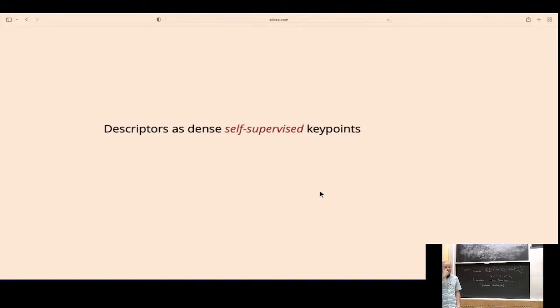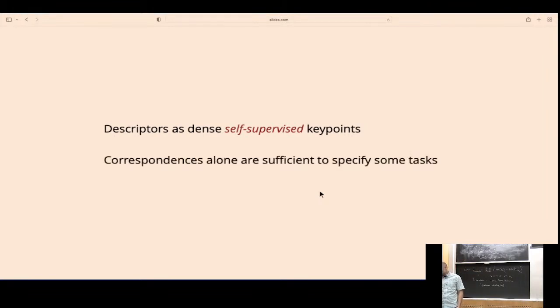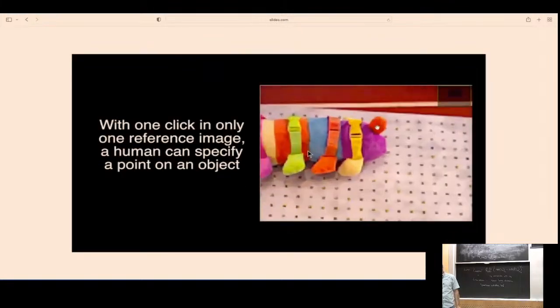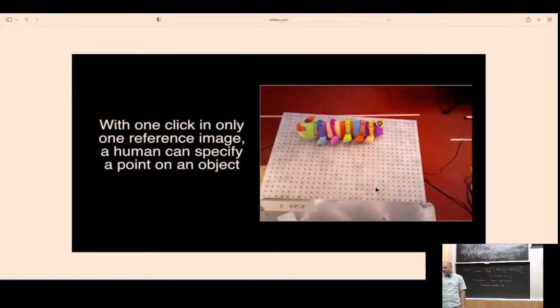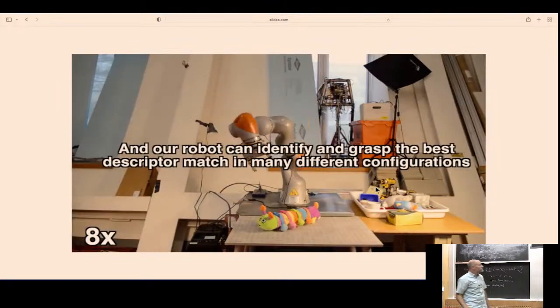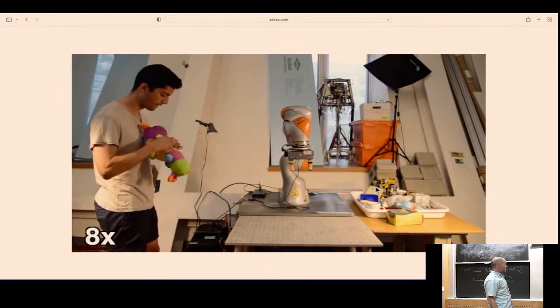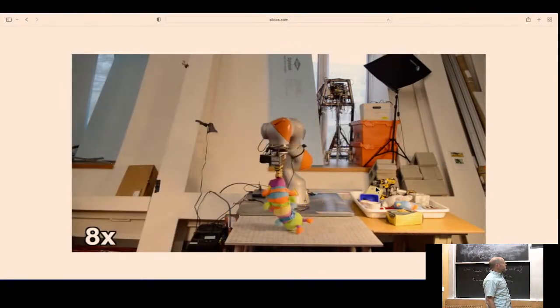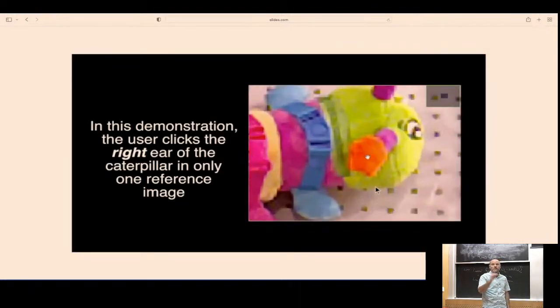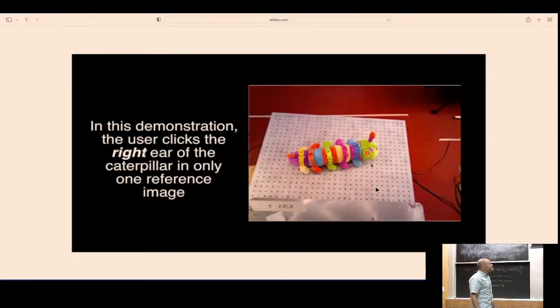So think of that as a dense self-supervised key point, right? There were no human labels anywhere in that pipeline. We scanned the object, it did its thing from there. And that alone, depending on what your pipeline needs to be after the fact, is enough to do some interesting things. So if you just say, I want to pick up the caterpillar from its tail in this case, right? And we put it down in all kinds of different places, it'll pick up the caterpillar by its tail. You can deform it, you can change it, it'll pick it up by its tail, right? Just by having a correspondence function. Pick up from its ear.